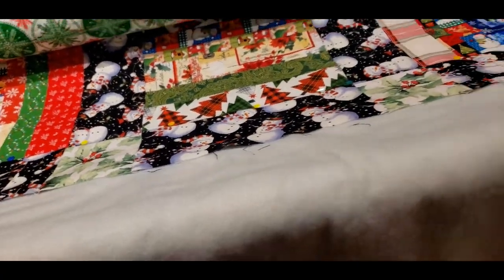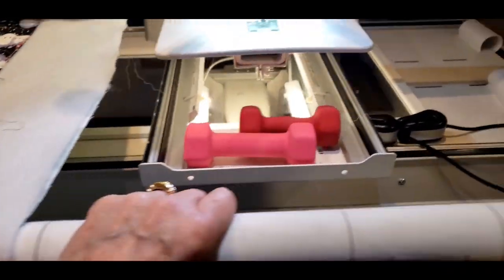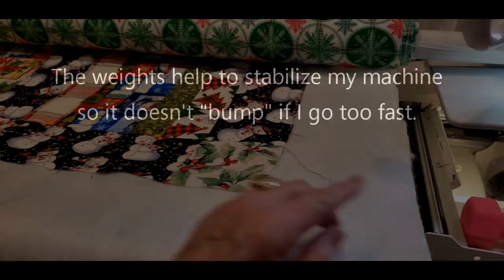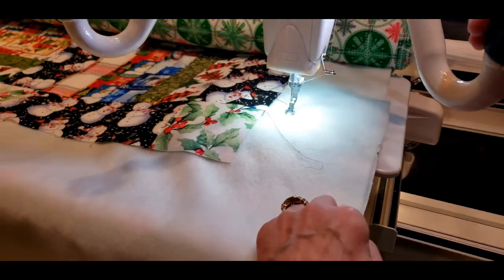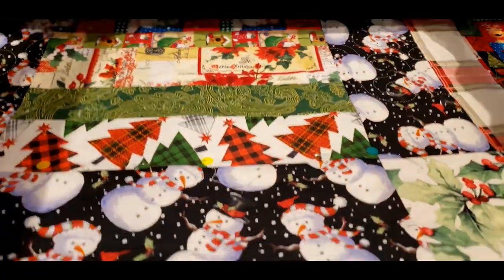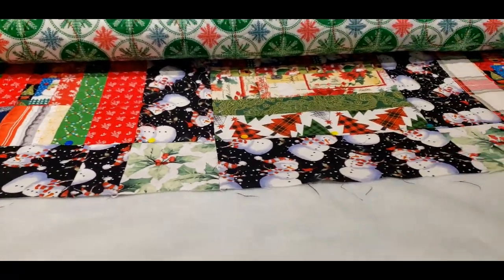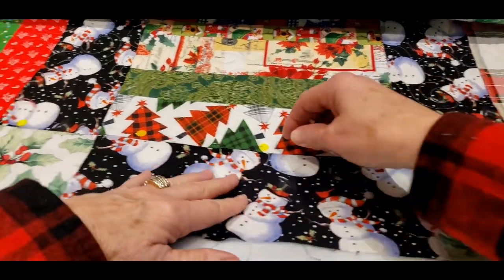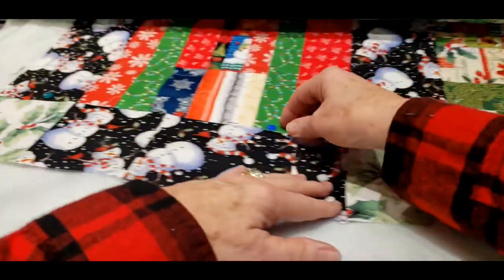Okay, so once I've pinned that through all 3 layers, then I'm going to roll it up on the take-up bar, which is the one in the back, and I'll test it and make sure that I can get all the way to the edge, and I can on that time, and still reach the top part of it. So then what I'll do is I'll move my pins down a little bit more towards the bottom because I couldn't get that far the last time when I had it pinned. I had it clamped.